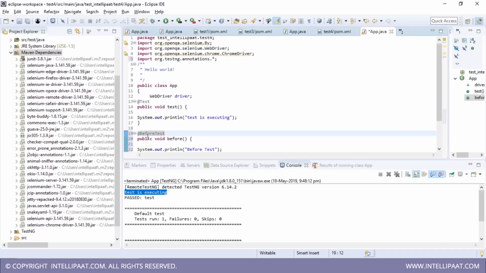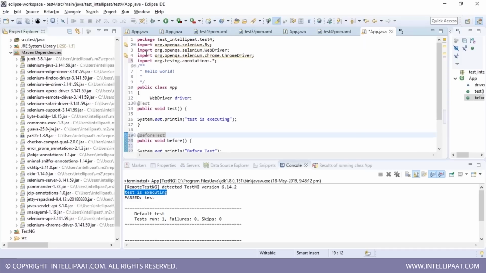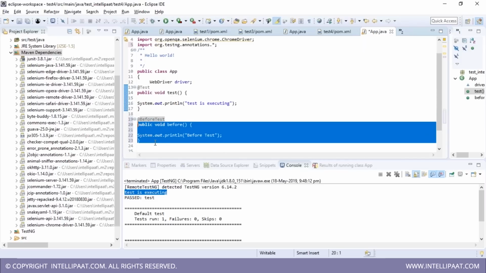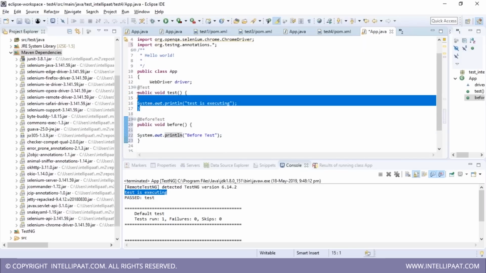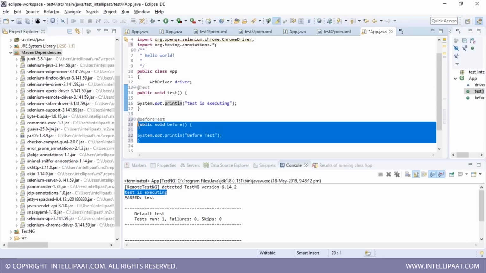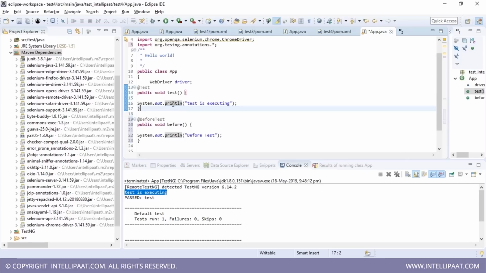Okay, so as you can see, the warning is no longer there. Now let's try to run this program. If you go according to the sequence of the program, guys, we have this function first, and then we have this function. So ideally, this should have run first, but because we are using annotations, if what we have studied is right, I should be seeing this text first, and then I should be seeing this particular test. Let's try to run it, and let's see what happens.